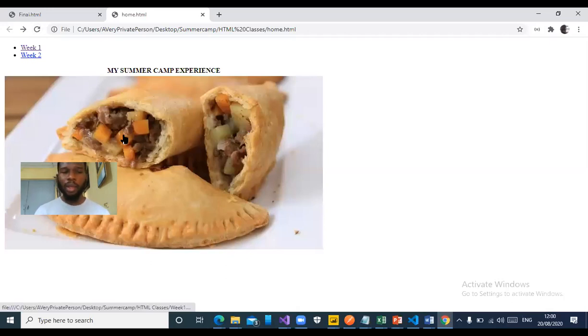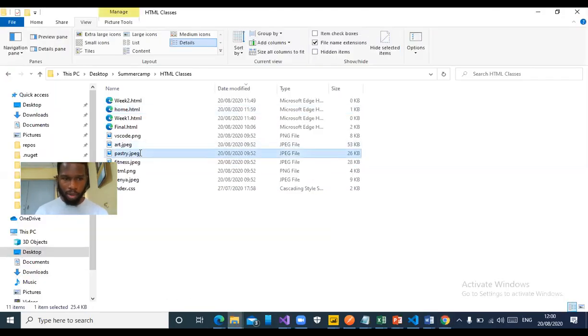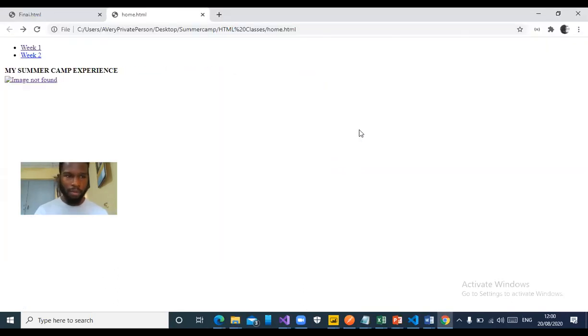So I have mine. If I remove the image, let me remove the image. Okay, I've removed it and I refresh. I'll have image not found. So you should have image not found in yours because you do not have any image called pastry.jpg. So you should have this.